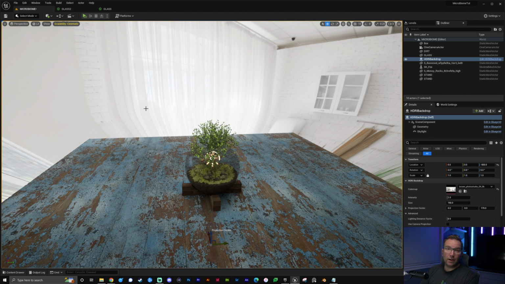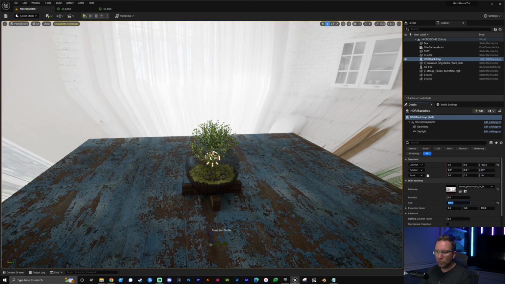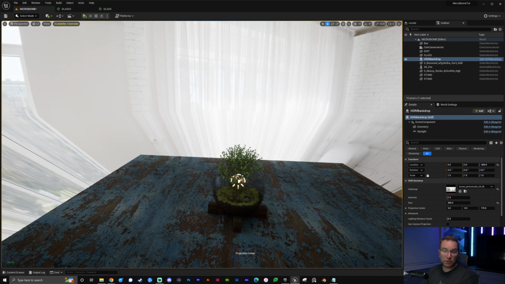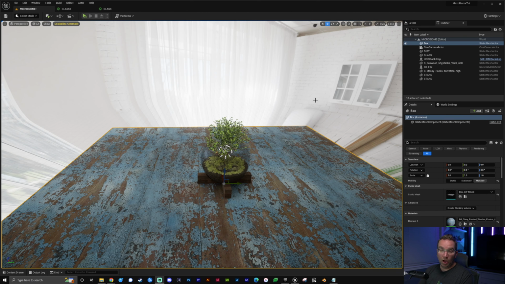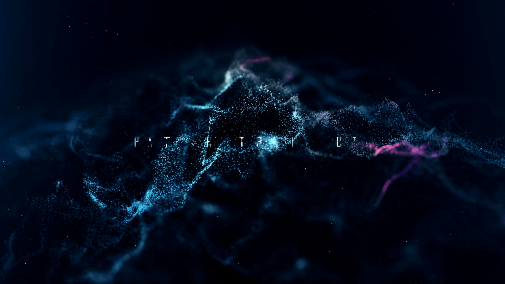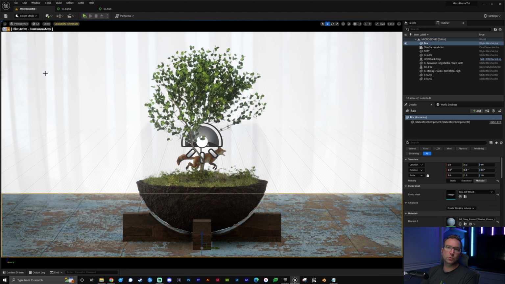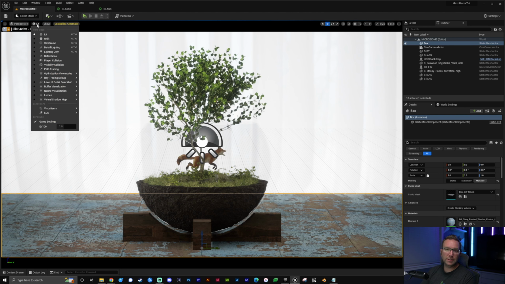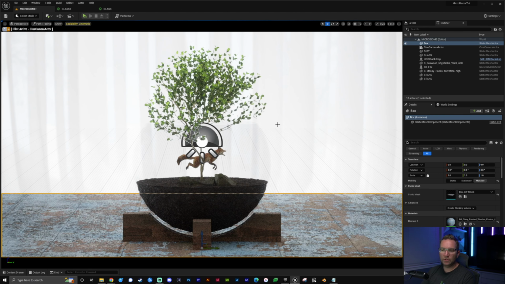What I'm going to do now is change the size of our HDRI. So let's click on that. We're going to make it a little bit bigger, probably about 500 or so. That's going to adjust our lighting, so we might need to adjust our exposure a little bit again. All right, now let's hop into our camera. So go under perspective and choose our camera. Now let's switch to actual path tracing. So come up here to lit, and we're going to change that to path tracing.